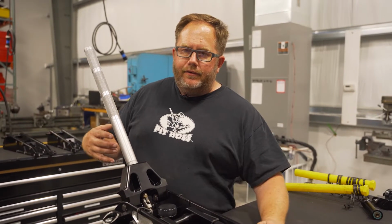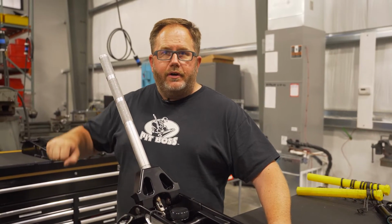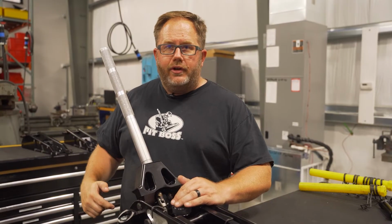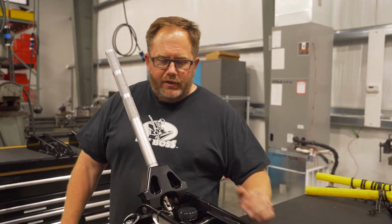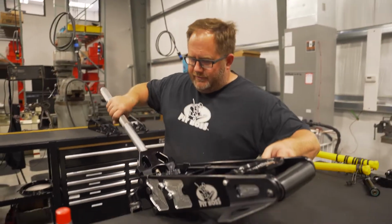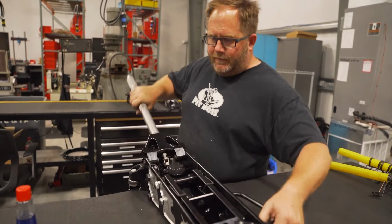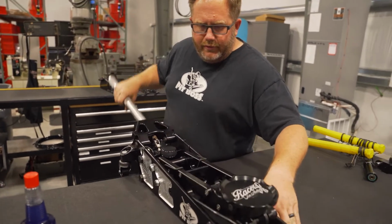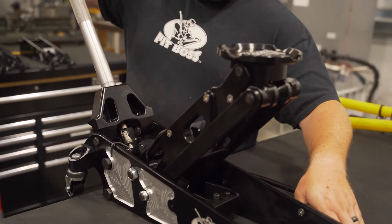A common thing is guys will go to use their jack and they're like, oh, it's got a dead spot or it's not jacking up. They think it needs oil straight away and they overfill it with oil, the jack hydraulics, and blows the seals out. So always try bleeding it first. Very simple. Open the handle, 45-degree angle, pump it, close the handle, and now it jacks up and down.